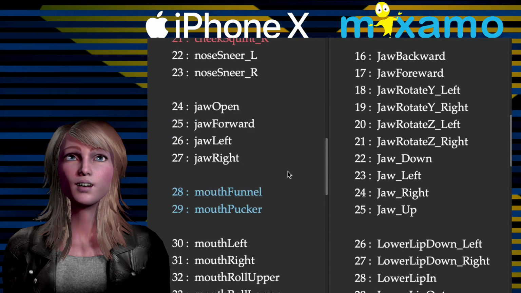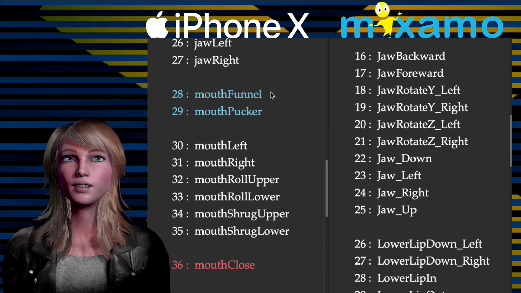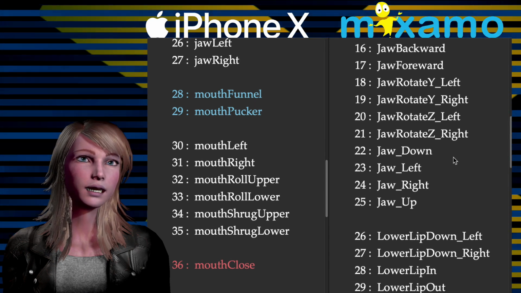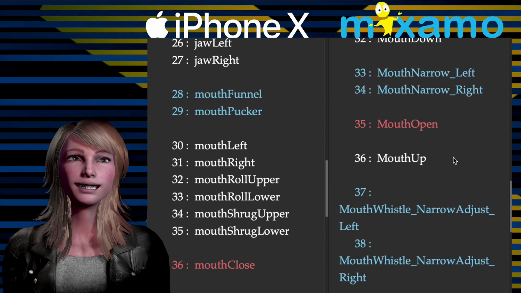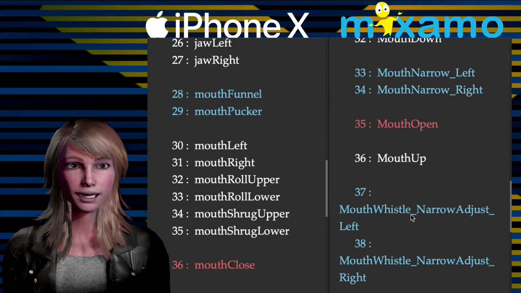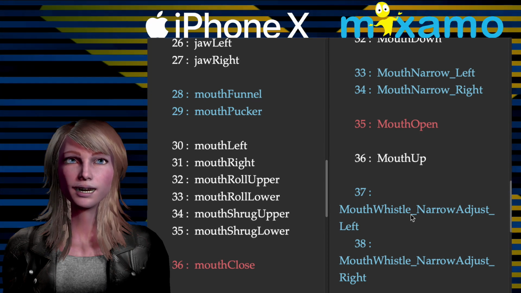Now let's back up real quick to mouth funnel and mouth pucker. These correspond with mouth narrow and mouth whistle. It's not that difficult.